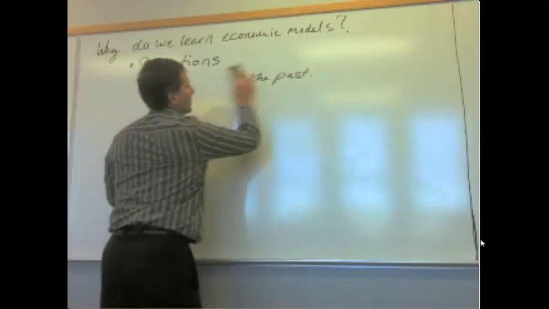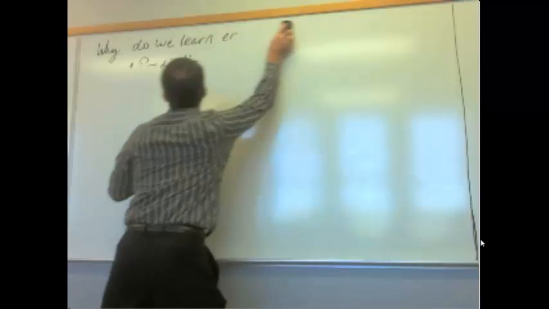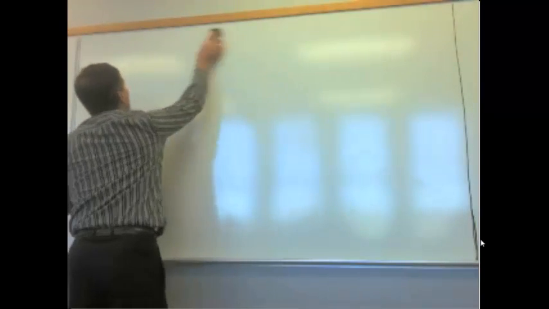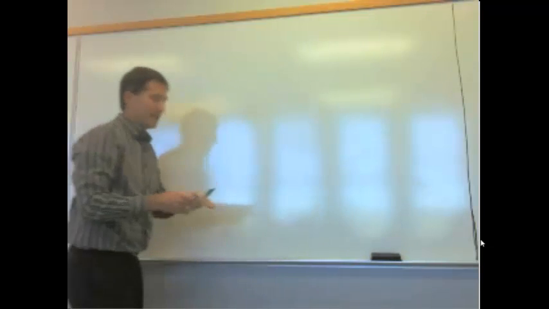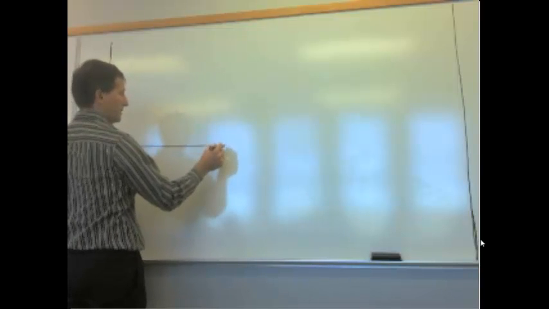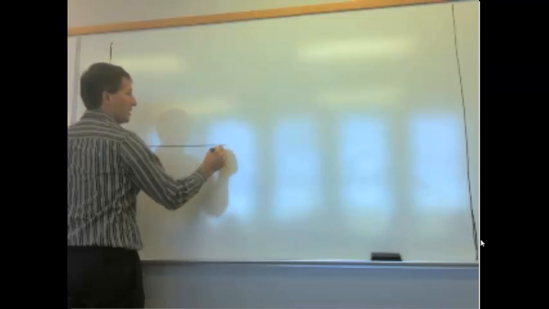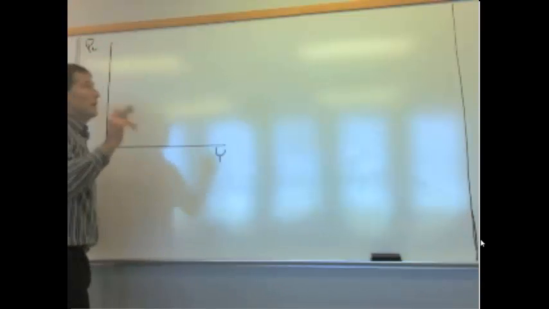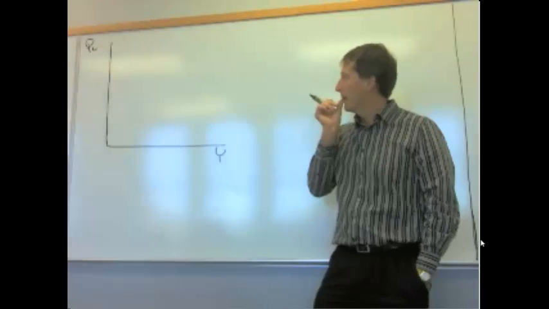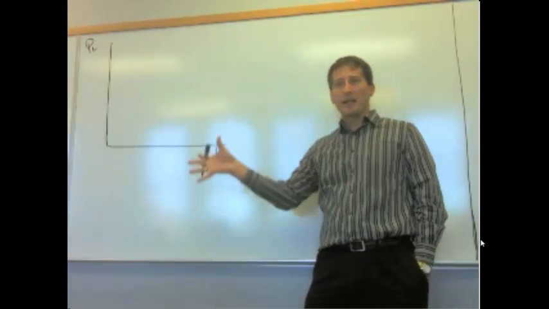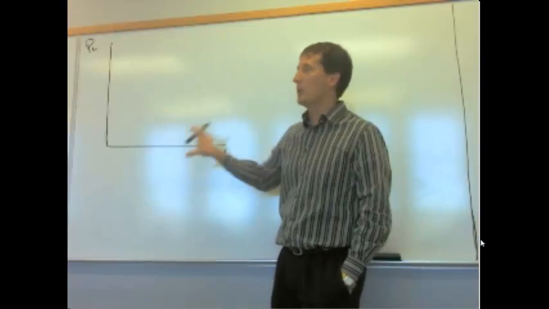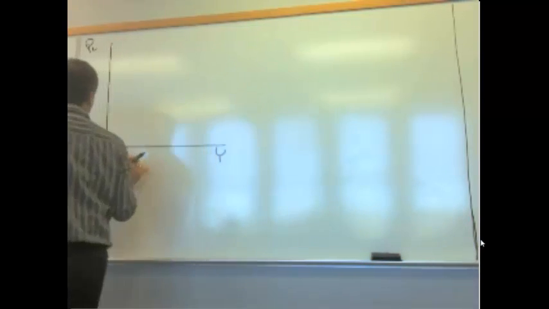Today I want to walk through the model that we've started with aggregate demand and aggregate supply. It's a little different than what your textbook for money and banking has, but I'm going to point out where they're similar and different. Some of it's just the titles, but the one I'm doing gives a combination of chapter 22 and chapter 23. So kind of the Keynesian line of thinking and the classical line of thinking all in one spot. And then I'll highlight where those differences come about.